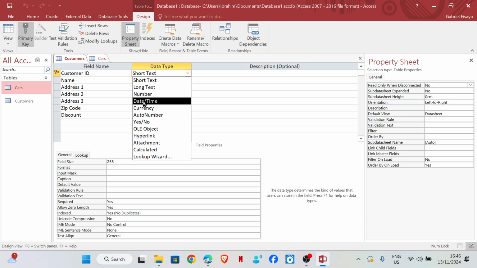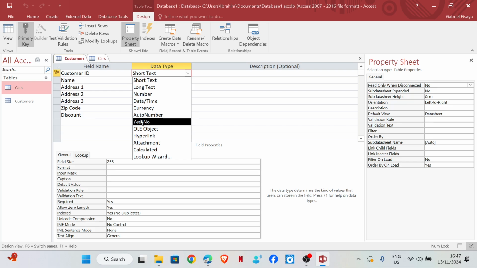Then we have date or time, meaning that the data accepted into that field can only be a date or time. Then we have currency, which means that the data entered will come along with a currency symbol. Then we have auto number, where the system will automatically generate numbering for the data being entered.